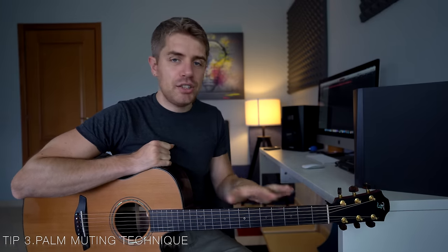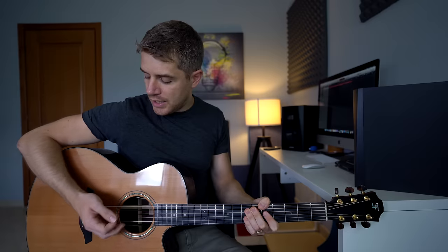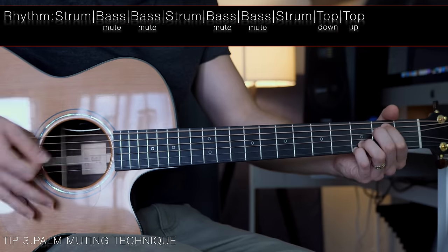And so we could play the same strumming pattern and change it up even more if we add the palm muting technique. So we want to lean the right hand palm on the strings right next to the bridge pins. And so we can have the chords, we can still hear the notes, but the chord is muted. And so we can add even more dynamics. So for example, I could play the chord progression like this.